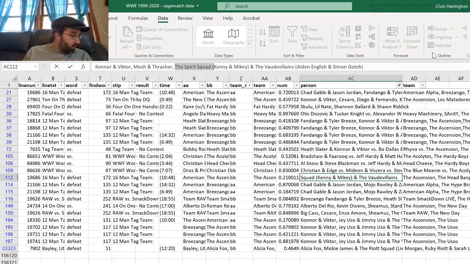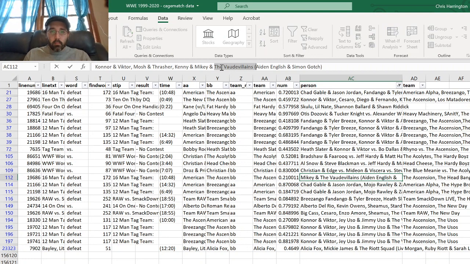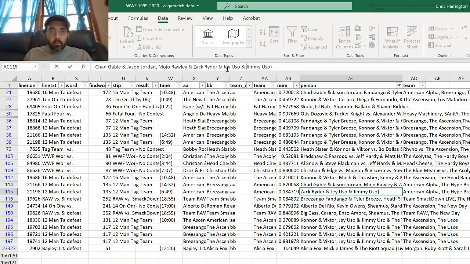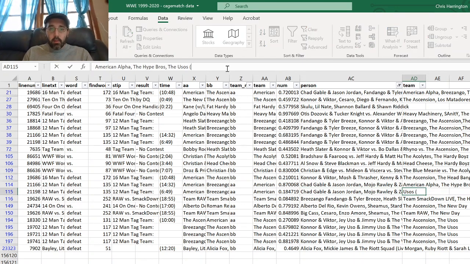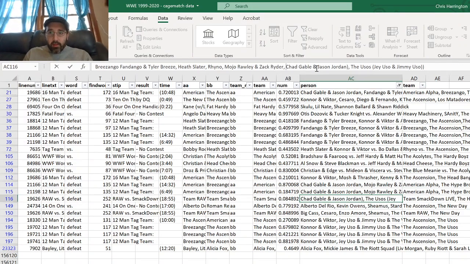Spirit Squad. And Vaudevillians. Since they're always alphabetized, you end up with a lot of Vaudevillians at the end here. You know, it's going to be a function of which teams have to fall the latest in the alphabet. Oops. American Alpha and the Usos.